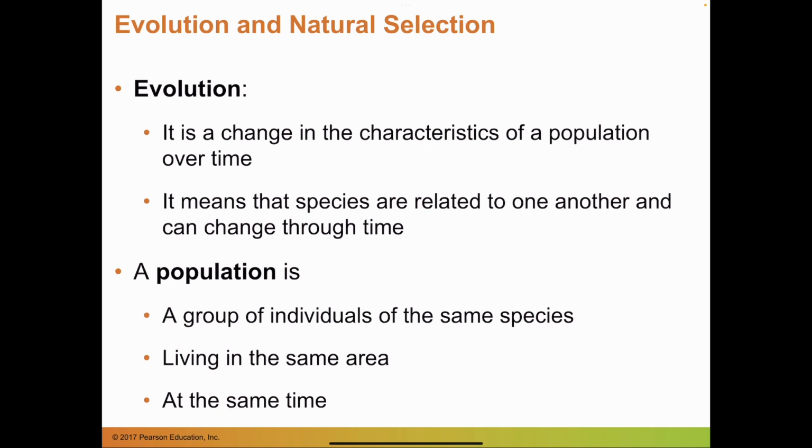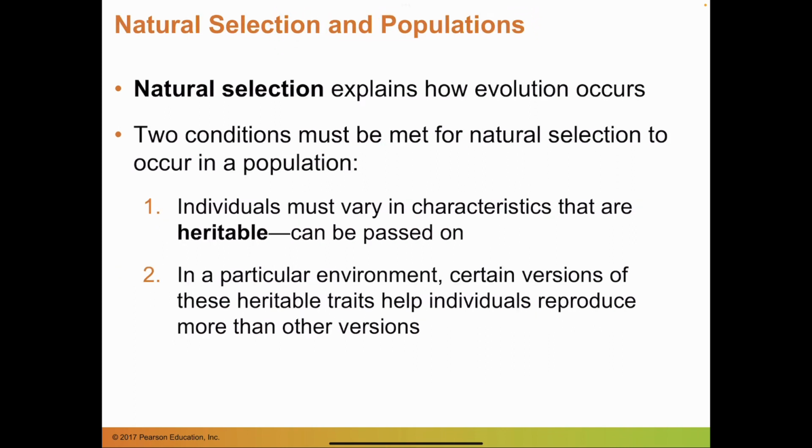So what is a population? Well, it's a group of individuals of the same species living in the same area at the same time. So you could say the human population of the Earth, or you could say the population of humans living in El Paso, Texas, and that would be a smaller population because they're living in the same area at the same time. So the population of people living in El Paso might be different from a population, say, living in Norway. There's going to be some differences there in characteristics and health problems that you might be facing too. So it is very important to know that a population really has to be the same species for sure, and then specifically in the same time and same area.